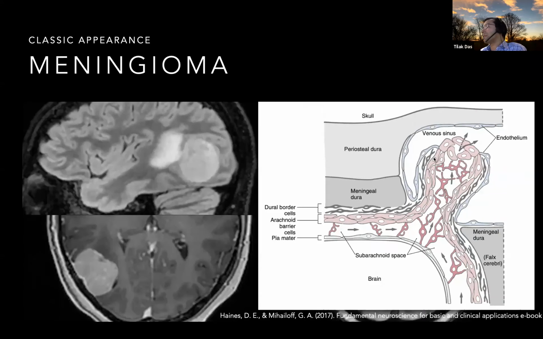And a reminder that the meningioma, the cell of origin of the meningioma, is the arachnoid cap cell. So it actually comes from the arachnoid membrane rather than the cells within the dura mater itself. So the arachnoid cap cells that are part of the barrier between the arachnoid and the dura, or found in arachnoid villi.